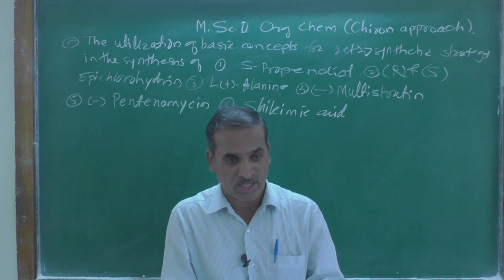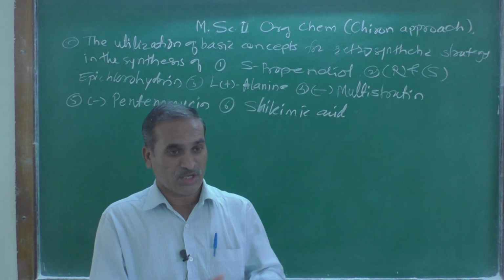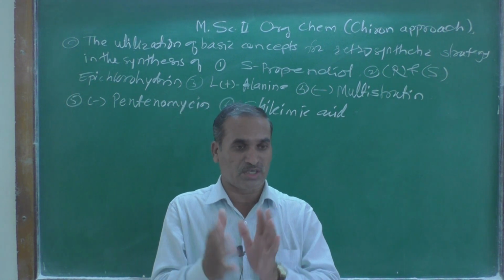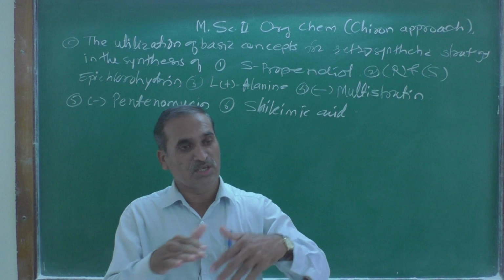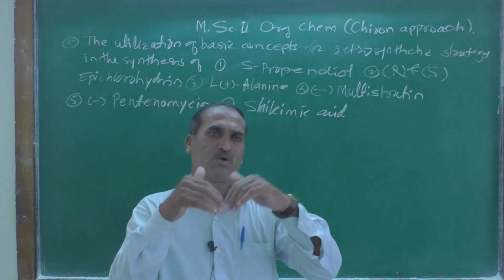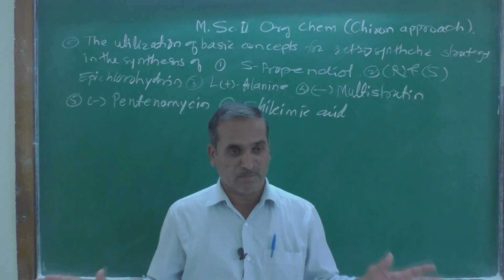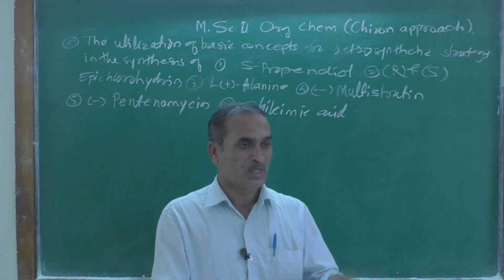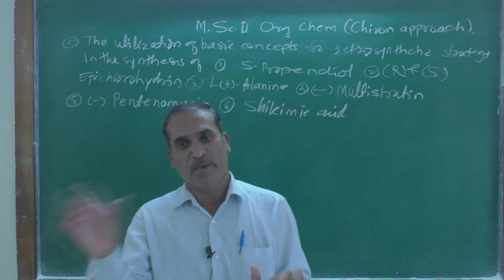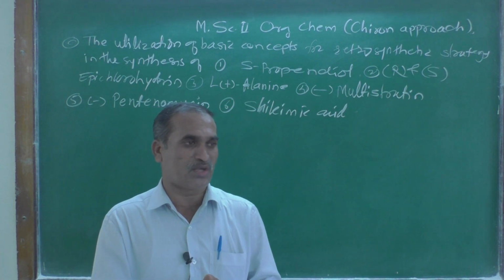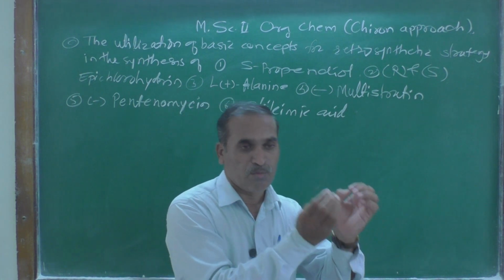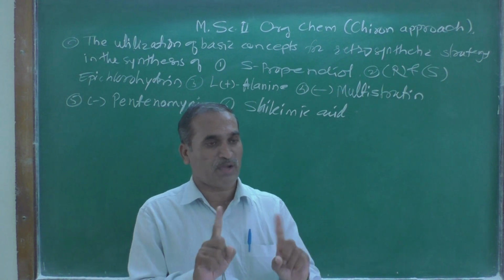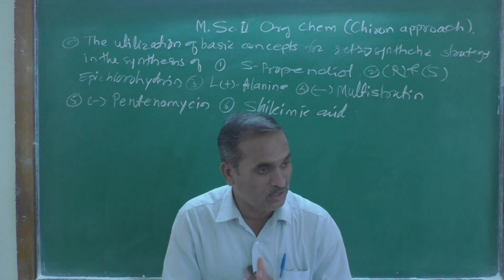And then we are using it as a synthon in general. Synthon means what? A synthon is nothing but something associated with polarities. In a general retrosynthetic analysis, whatever target molecule we have, we break it. After breaking the bond, we get plus and minus charges. In that type of fragmentation, one should have a positive and another a negative charge. That type of fragment is known as a synthon.